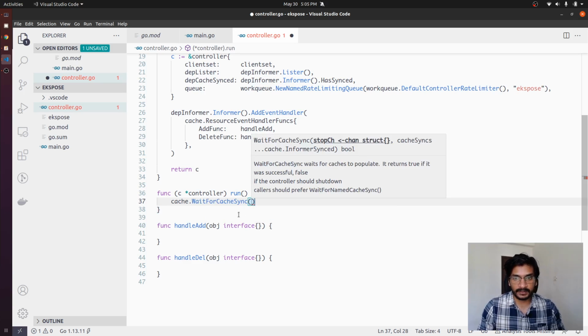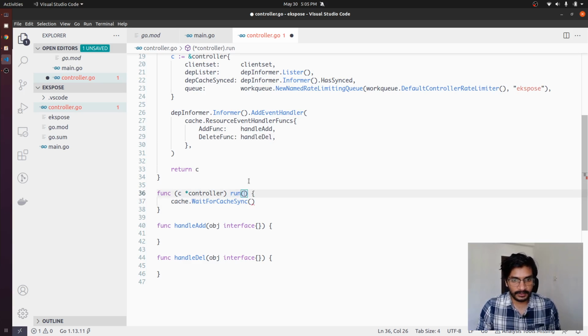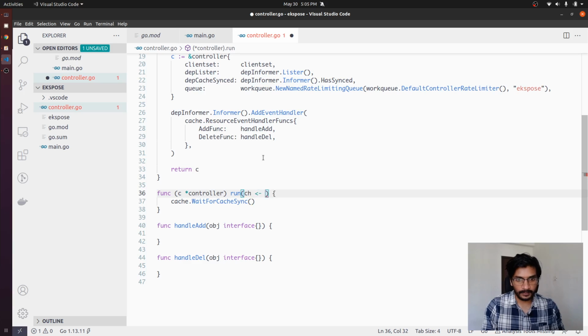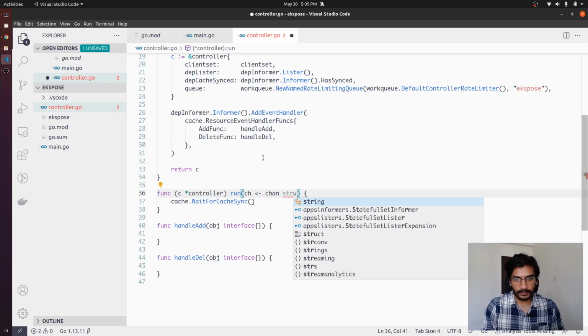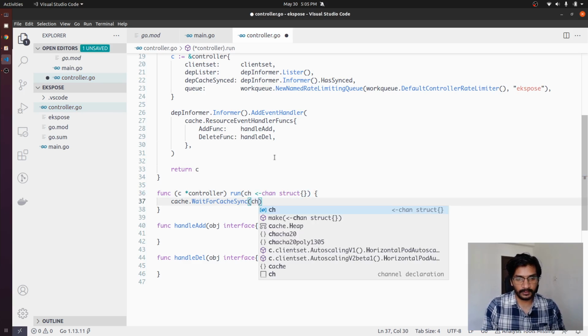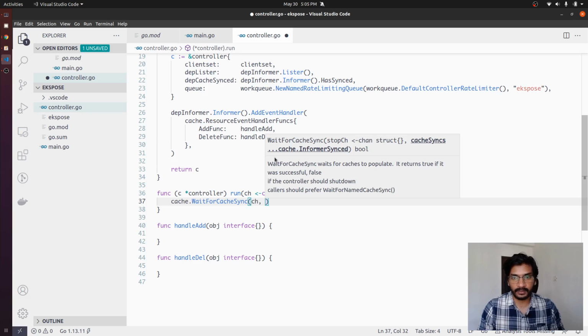a channel of type empty struct. So let's take an input of channel of empty struct, and that is going to be passed, and we also have to pass the informer's cache synced.